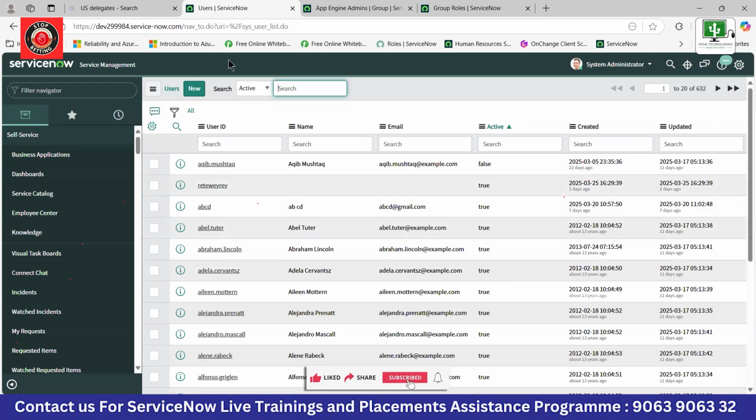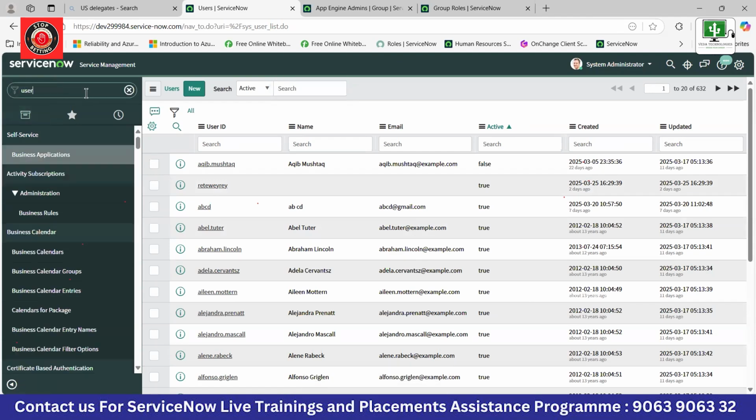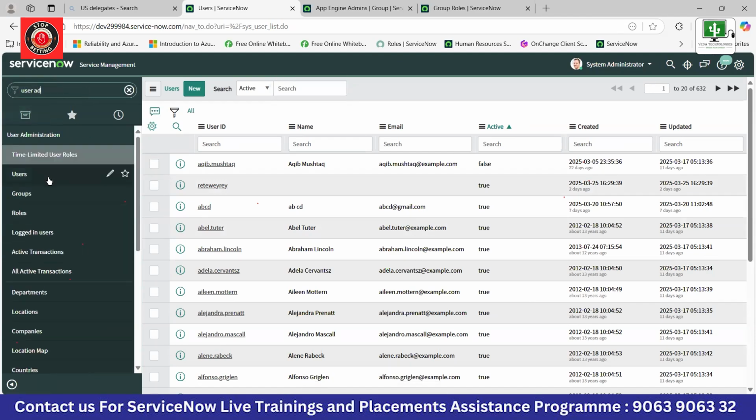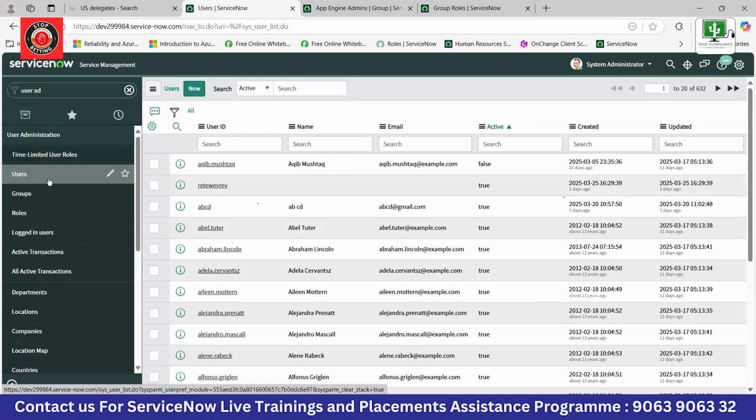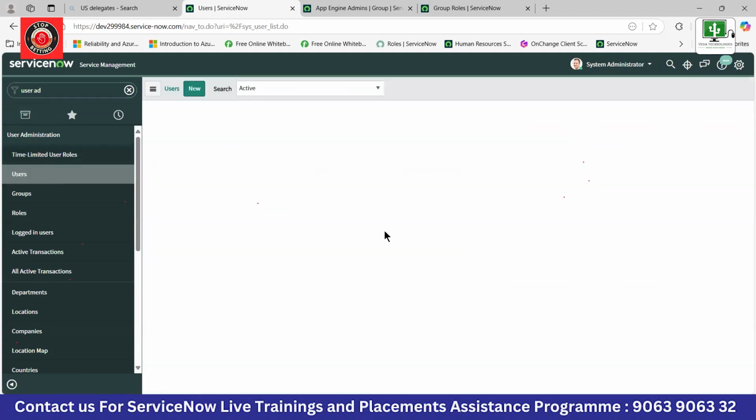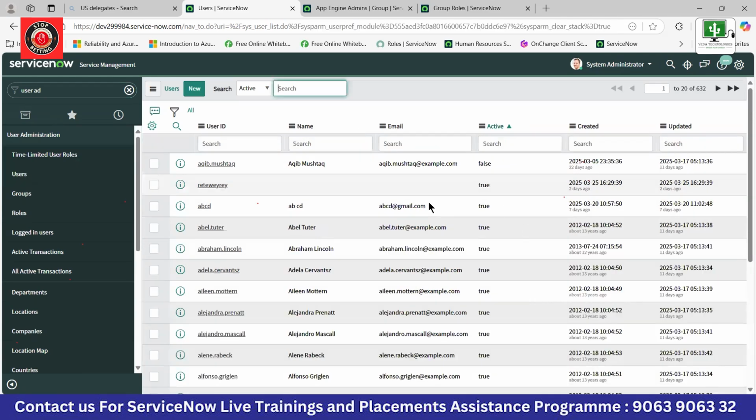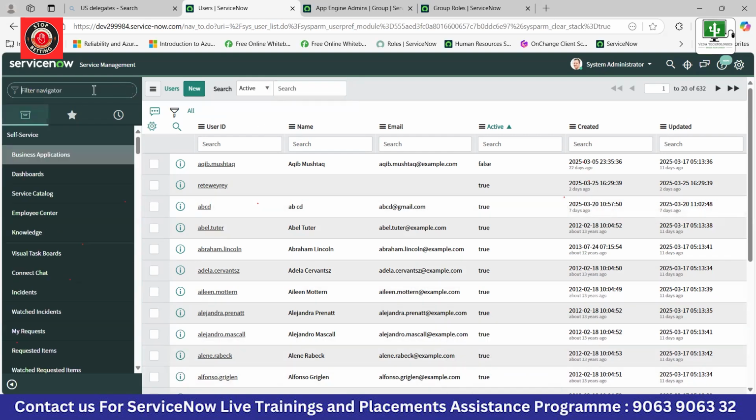So this way you will be opening it. Another way, you can search for user administration, then go to the groups and open it. Both will open the same. This also opens the same.